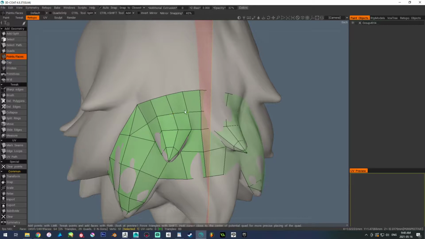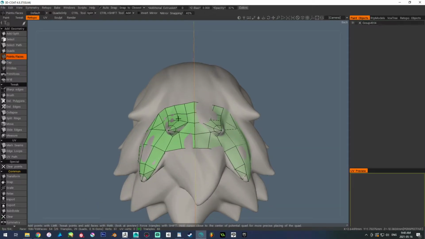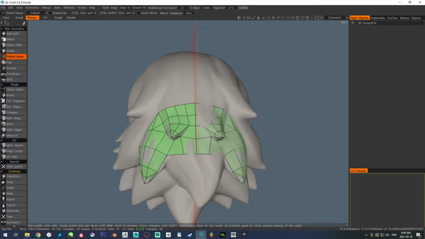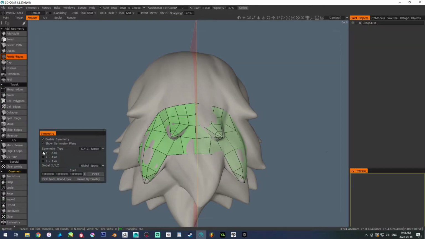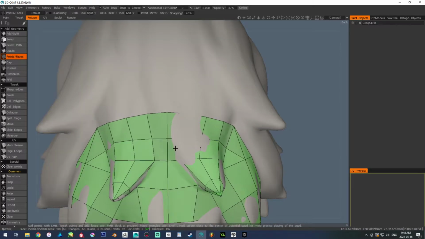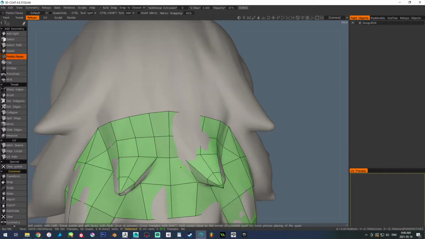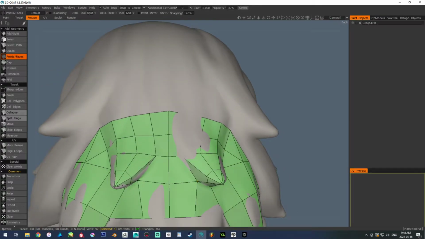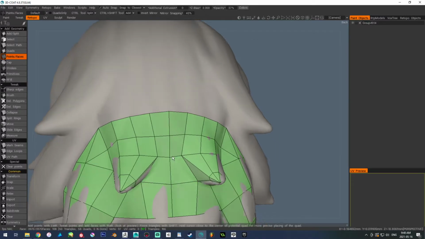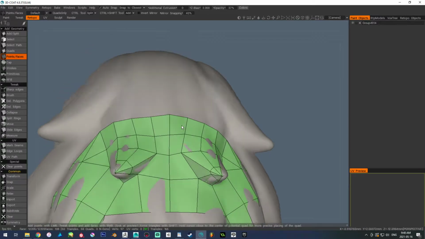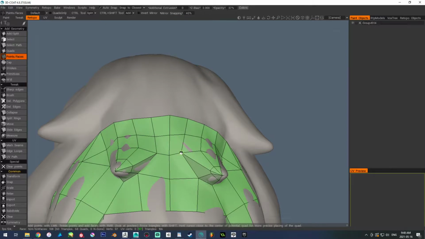All right, so we know that this part is symmetrical in the other part, and this center part is not. So what I end up doing is I do this, and then I hit symmetry, and now it is symmetrical, and then I hide the symmetry plane, and we have this mirrored over. Then I'll go in and fix the areas that are asymmetrical. I'll take this and hit snap. Where's that snap button? There. Now you can see all the asymmetrical parts have adjusted.